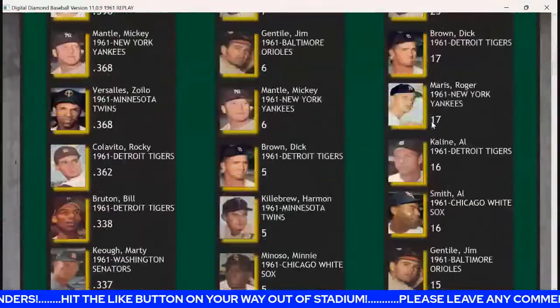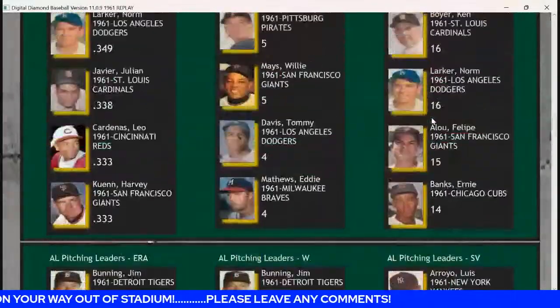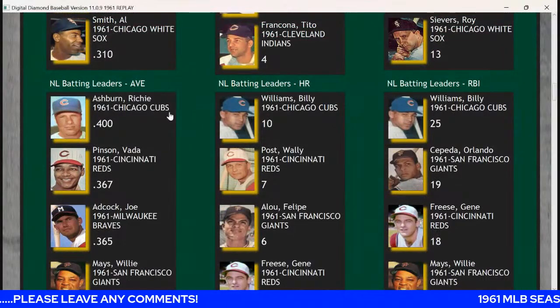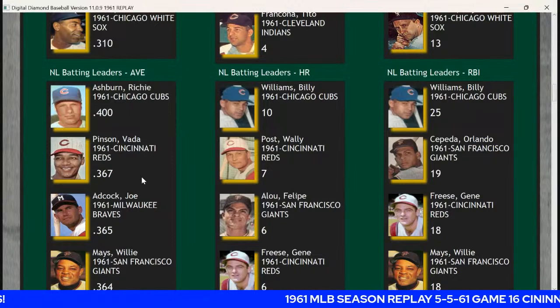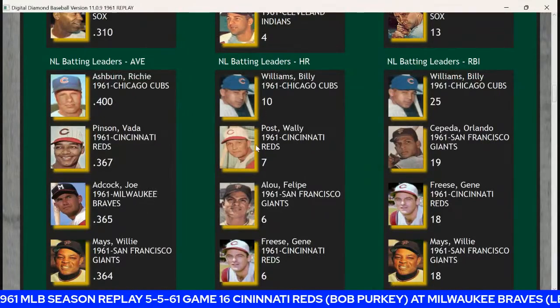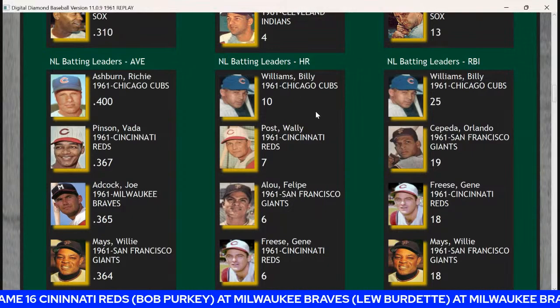Let's look at your National League leaders here. Oh, Richie Ashburn's still hitting 400 for the Cubs. Vada's 367 for the Reds. Joe Adcock with 365. And you got Mr. Williams with 10 home runs.